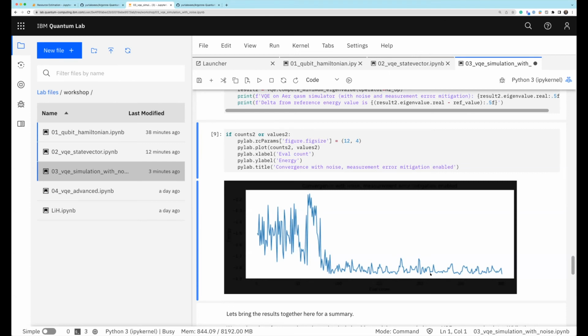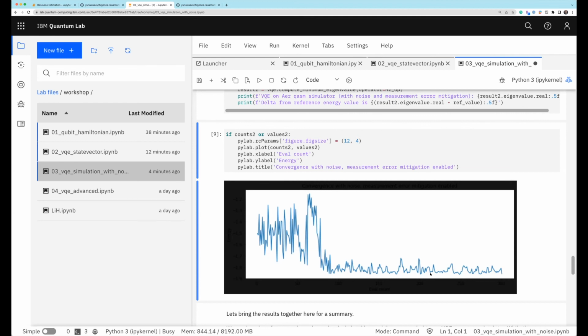And that is the challenge for classical optimization that I was talking about, because you don't just get a certain energy for a certain point in your optimization. If you run it multiple times, you can always get a slightly different answer. And this is basically what this represents.